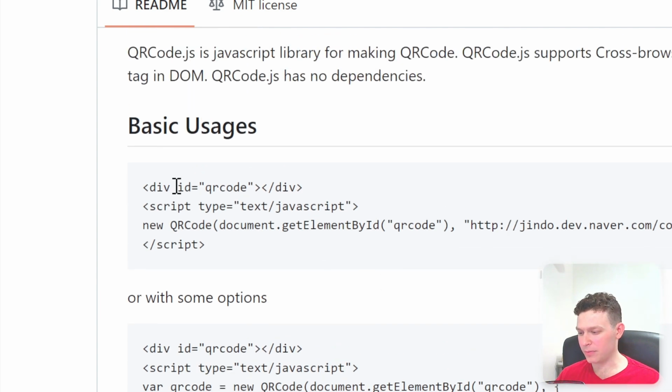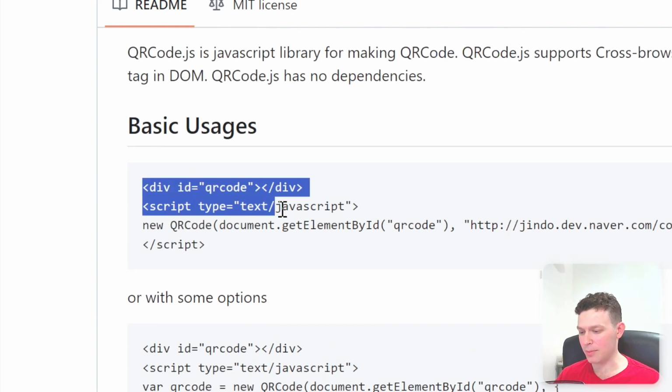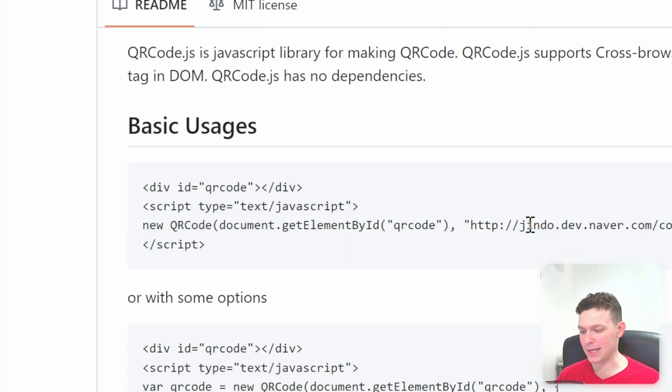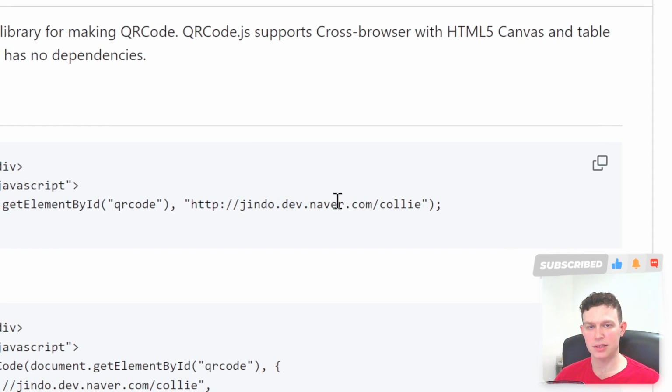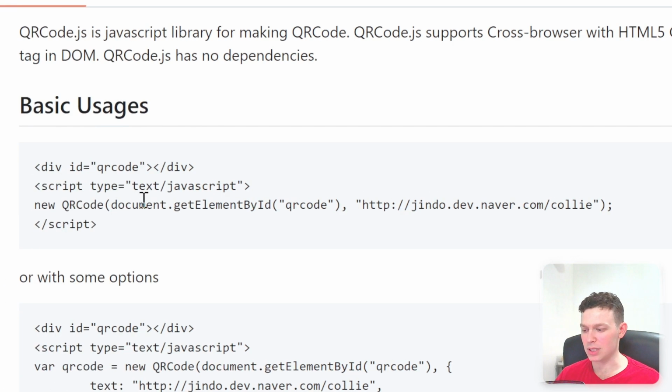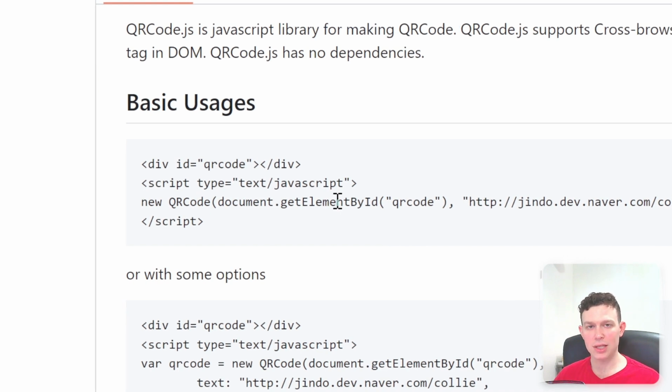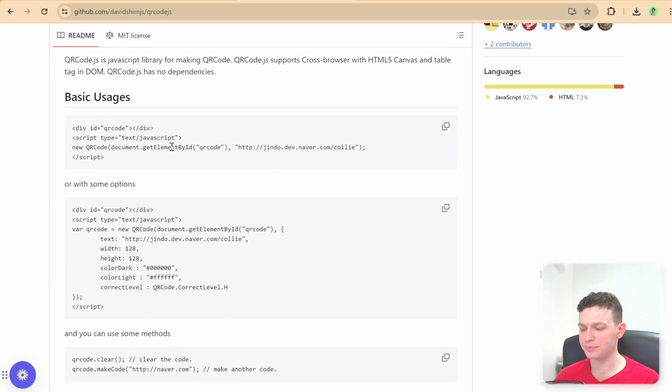And you can see here that we also have the option of just passing in a URL. So if you are okay with just the basics, so having standard, I'm not sure what the standard height and width is, we could see that in a moment. But if you're okay with just black and white, whatever height and width it gives with the default, you can actually just do this more simple implementation. So let's start off with the simple implementation and see what that looks like. And then I'll show you how it would look with the options as well.